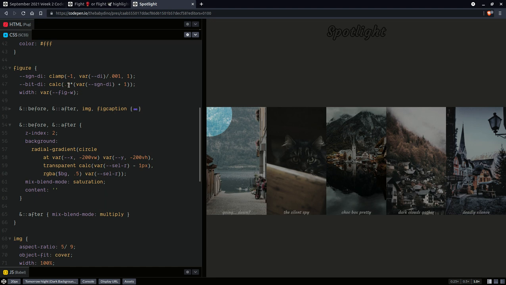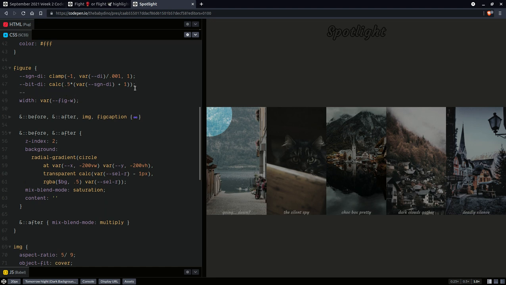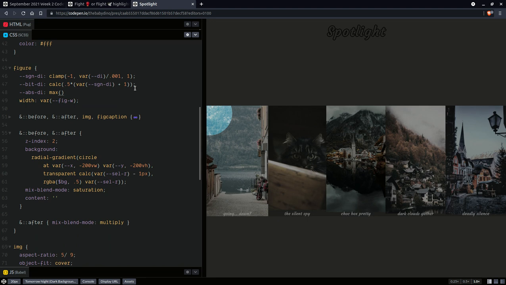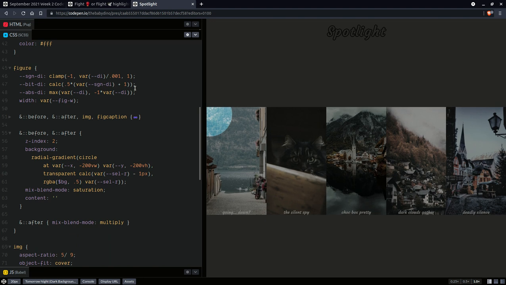And then we can also get the absolute value, which is going to be the maximum between di and the additive inverse.